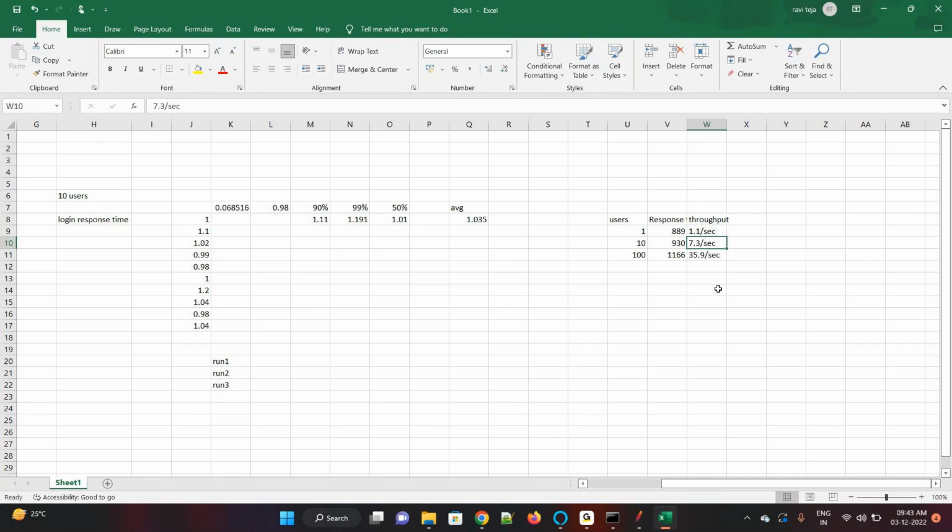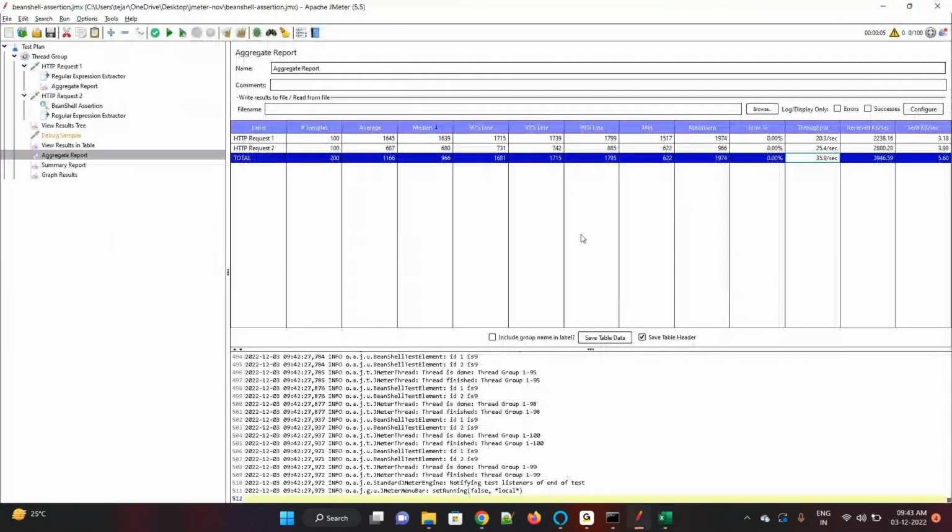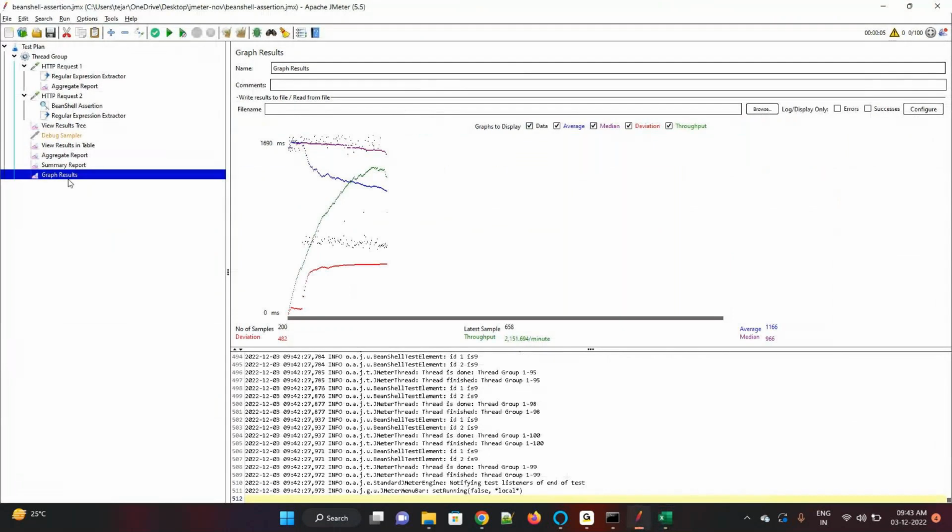Okay. So now if you observe this graph, why we are discussing the graph here is, let's remove the data, and there is a median. Let's remove this median. So if you see average, what is average? The blue graph, right? So why does it start from top to low? Any guess? Why did the response time graph start from high to low? Connect time, based on connect time, sir. No. For every one user also it has some value, right? It's not starting from zero. So it has some value. That's why it starts from high to low.